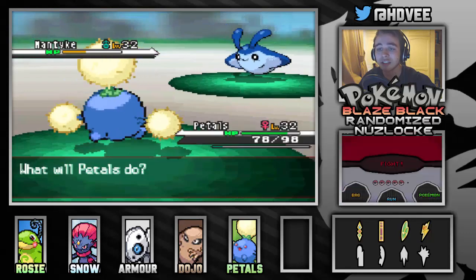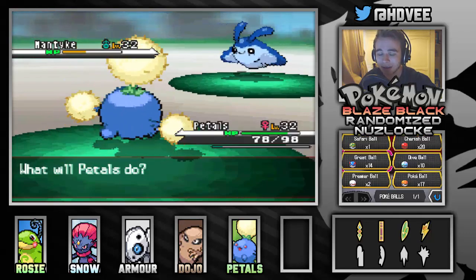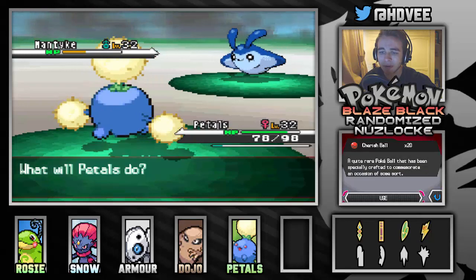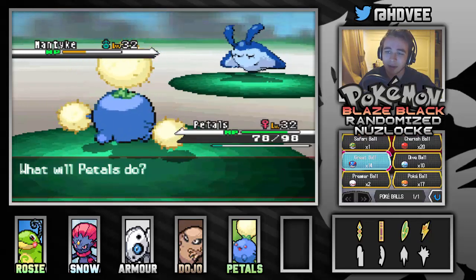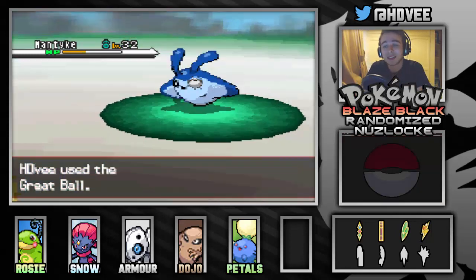It's so bad. Do they evolve through friendship? They don't even evolve through friendship. They evolve through, like, Remoraid and stuff. I'm not putting this in my team. It is a Mantyke. There's no point.